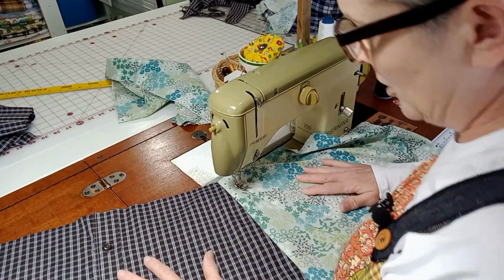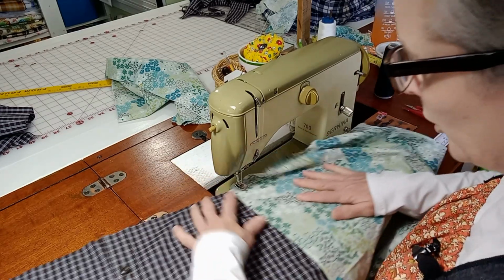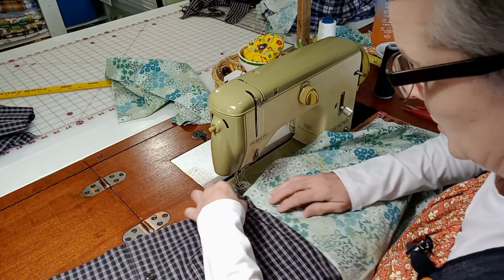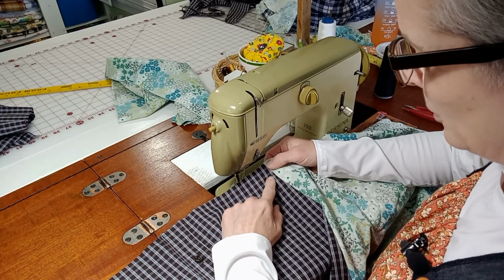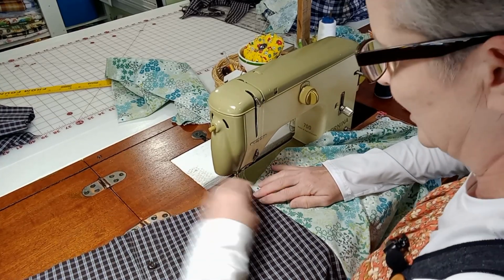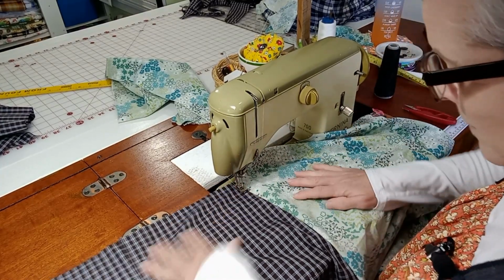You know, when I make garments for my customers, I want them to be able to throw this in the wash machine. Like, work in it, play in it. I want it to take some abuse. So I'm going to fold that one way or the other, doesn't matter. I usually pick the darker side so that you can see the zigzag better, because I think it's cute.